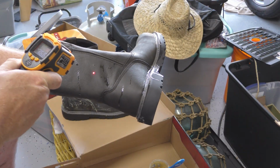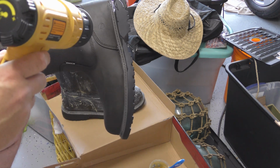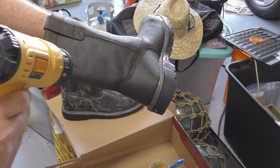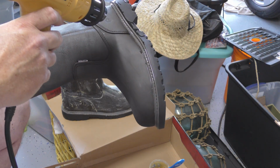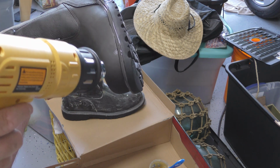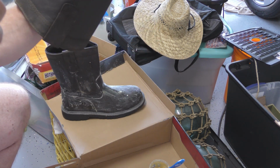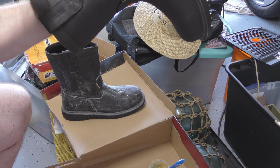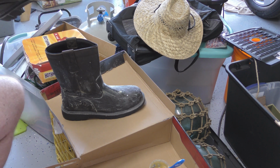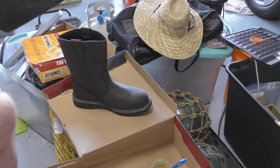Temp here, 170, 160 degrees, so that's probably, you know. Some people set them in the oven, and I can see that being okay. But what a mess. You don't have the controls. I can go and kind of see where it's going in and where it's not going in. Okay, I think this one's done for that round. Like I said, I'll let that one cool off. Now we'll do the second one.